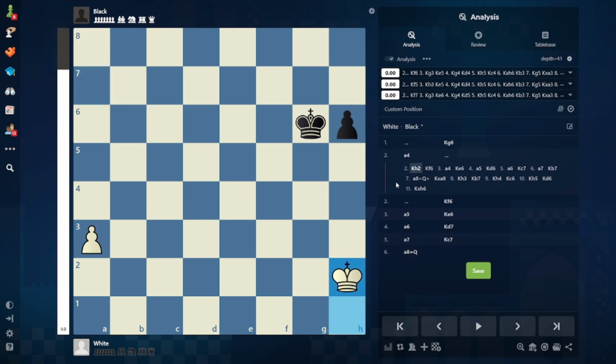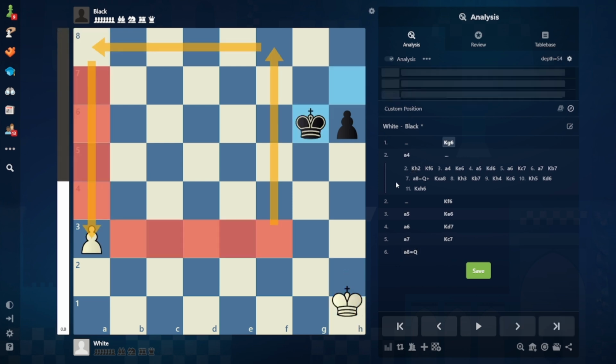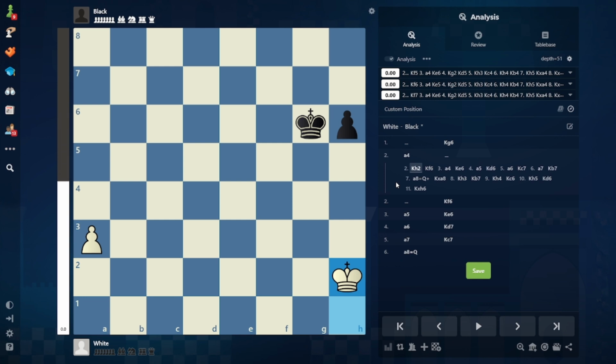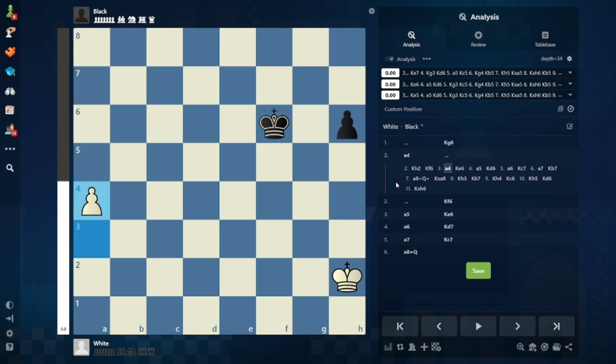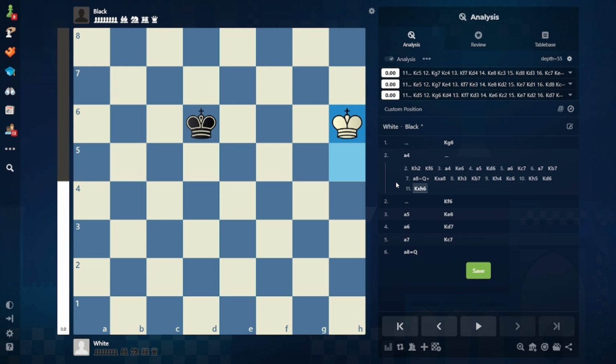But if we would lose only one move and play, for example, king h2 here, after king f6, black is in our square, and black is able to draw: a4, king e6, a5, king d6, a6, king c7, a7, king b7, and this is a totally drawn position because you were able to get this pawn. So rule of square is a very important thing to keep in mind when you are calculating complex or simple king and pawn endgames. And now let's move to another very important factor called the basic opposition.